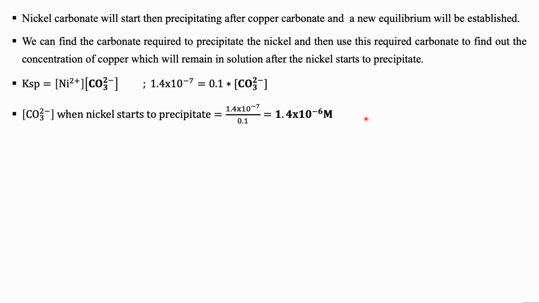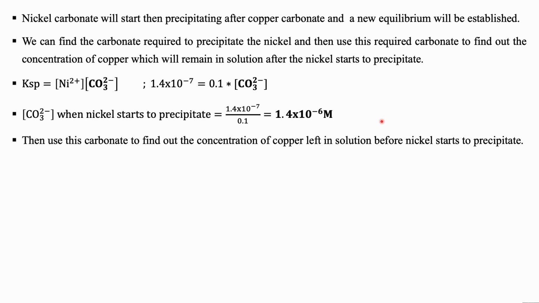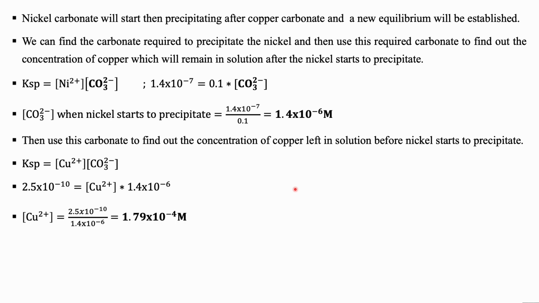Then we can determine at this concentration of carbonate how much of the copper will be remaining in the solution. So we use the expression, then we replace this concentration of the carbonate, and we determine how much of the copper will be remaining in the solution. The Ksp of copper carbonate was given. So we obtain that this is the concentration of the copper that will be remaining in the solution. We can then calculate the percentage of copper remaining by taking this one, dividing by the initial, times 100. Then we know the percentage of copper remaining in the solution. We obtain 0.18%.